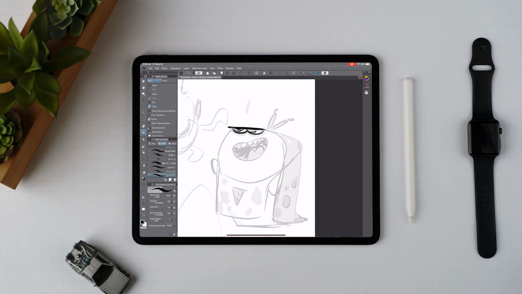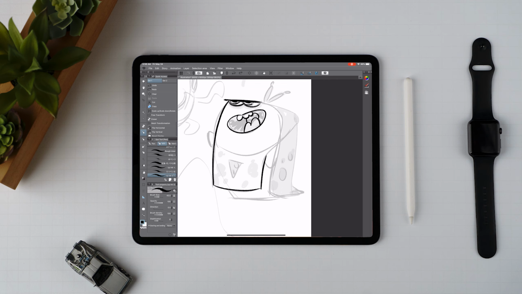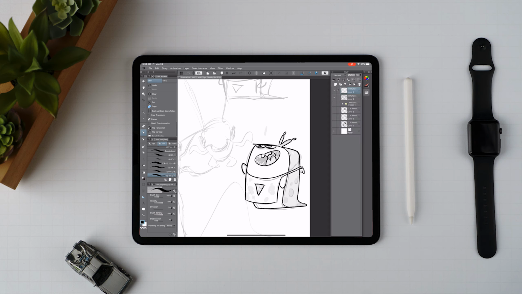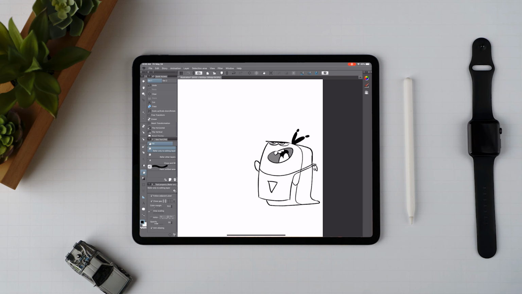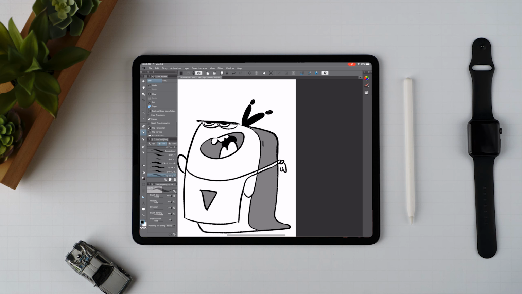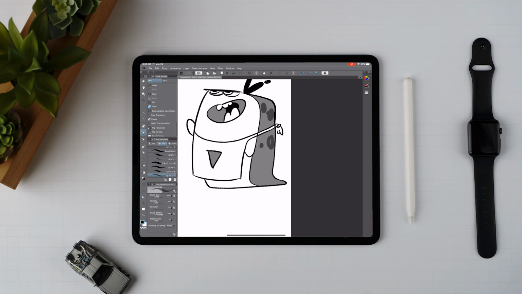But when you lower the opacity of that layer and you draw above it, you're never going to be able to see everything you drew before, so you'll never just be tracing. You'll almost be guessing at certain areas. So you're like, oh, I think I made this mark here. You'll make that mark, and it won't be exactly the same. It might be a little more exaggerated, it might be a little more understated, but it will be different every time, and it'll push the character in different directions, and you'll have this entire spectrum to choose from when you're finally satisfied with the amount of output that you've made.